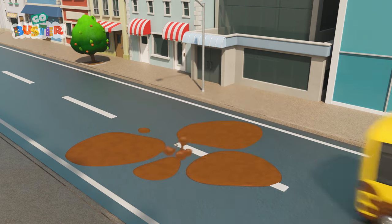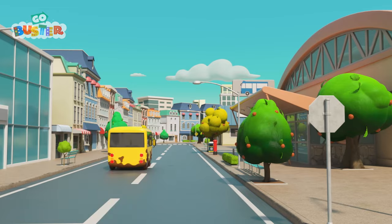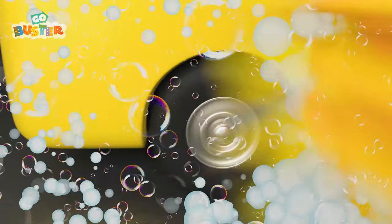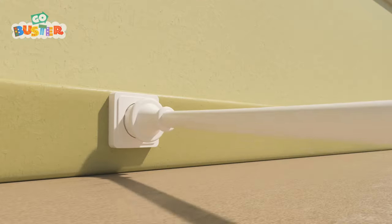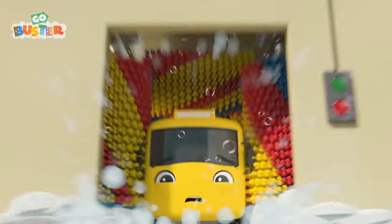Buster, Buster, go get clean. You're too dirty to be seen. Buster drives to the car wash. In the bubbles, splish, splash, wash. Tony, Tony, please watch out. Oh, you pulled the power plug out.